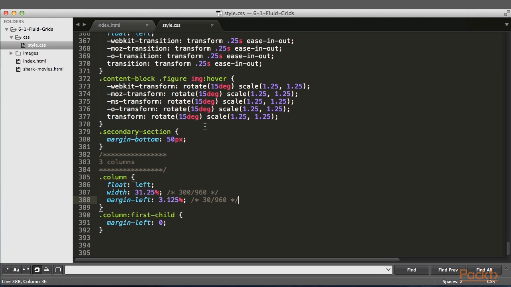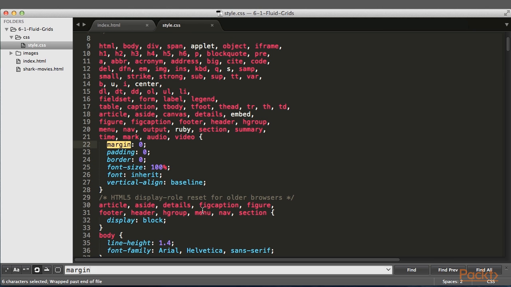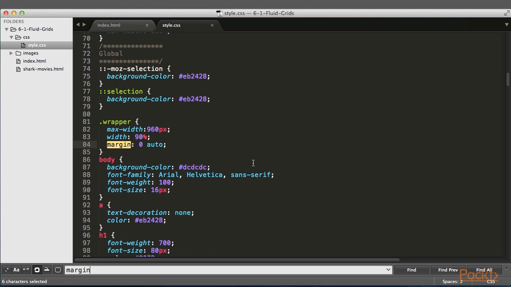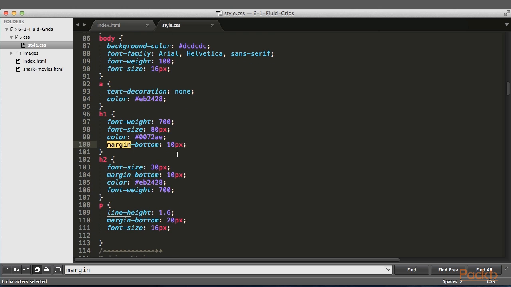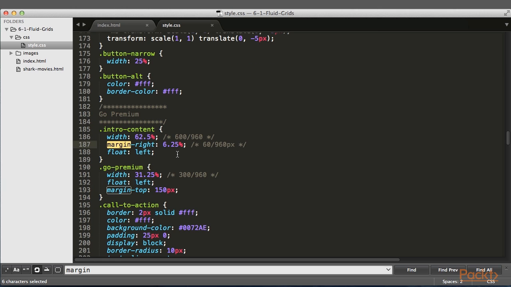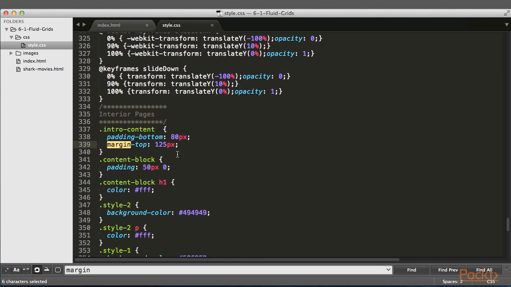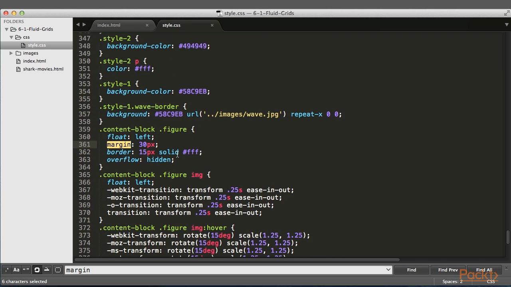Let's search for some other edge cases by searching our CSS for the keyword of margin. So I'm not worried about bottom or top margin. We already have that left margin. We're not worried about 0. Now auto for left and right, that doesn't need to be converted to a percentage because auto is automatically calculating the width based on the space available. So it's as good as a percentage. So we're good there.